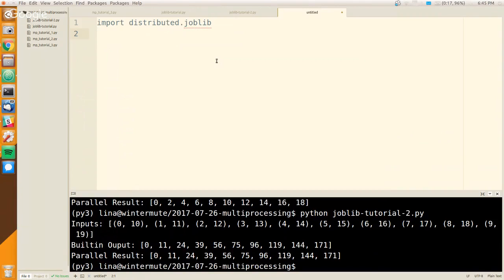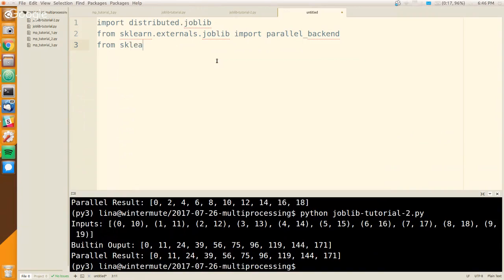But I think for me it works just to do scikit-learn. So from sklearn.externals.joblib, here I'm getting this submodule of joblib from an sklearn version of joblib, import parallel_backend.